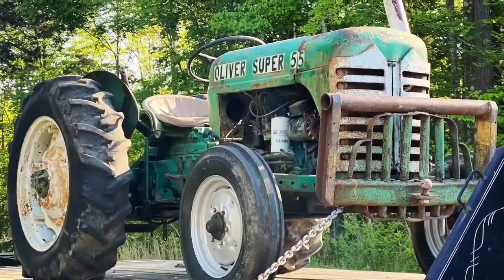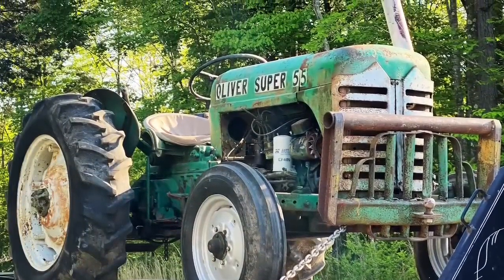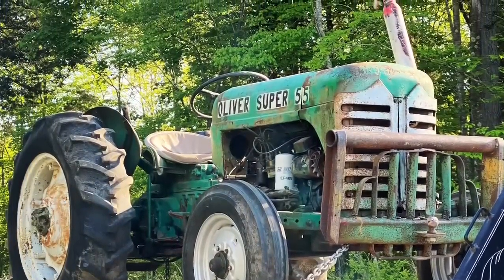Well, I can't thank Hank enough for this tractor. This is going to be awesome for us here at the property. We absolutely love it. We are so appreciative.